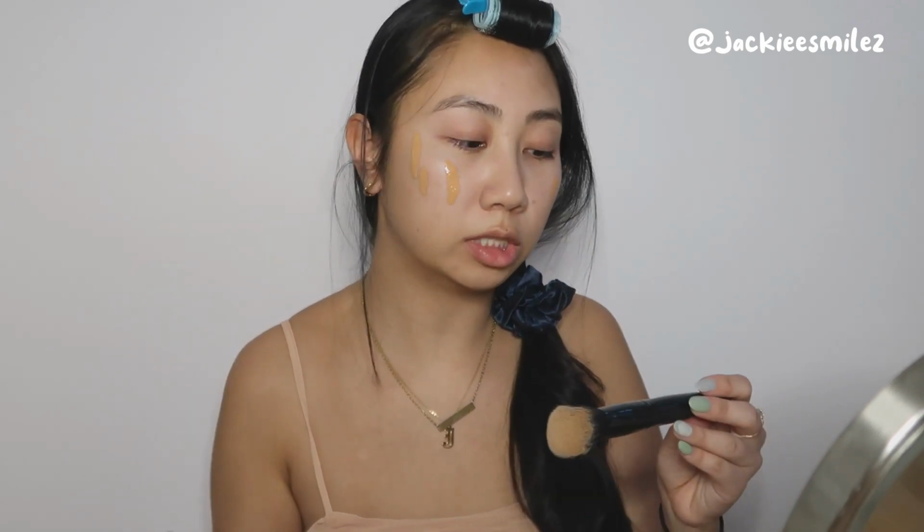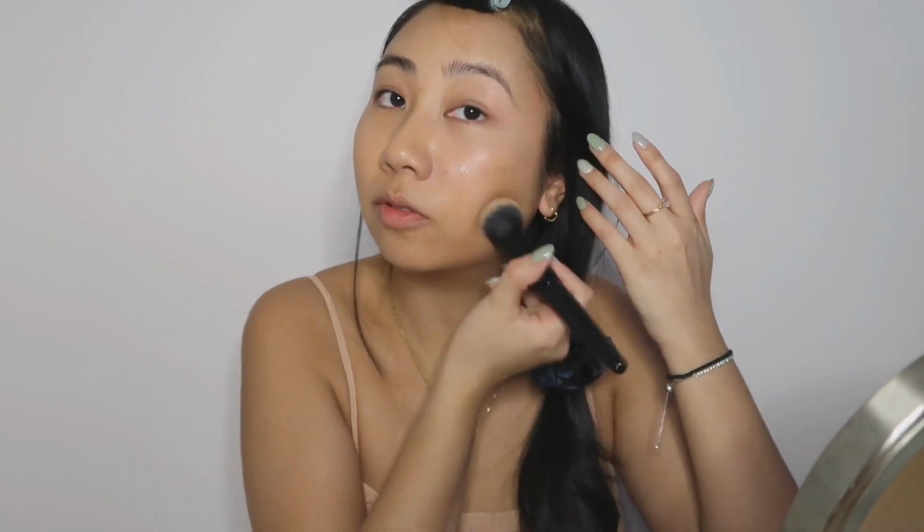And I'm just going to wet my brush with Mario Badescu. This brush is by e.l.f. It is the powder blurring brush. And then there's no real technique. I just tap out and then blend in circular motion. I usually go in with one full pump, and then I just take a brush and swipe around the little wand thingy. I know it's not that sanitary, but I just don't want to use that much of the product. And then I would go over with a second layer if needed. I do have some discoloration here, so that's why I'm going with a second layer on that side.